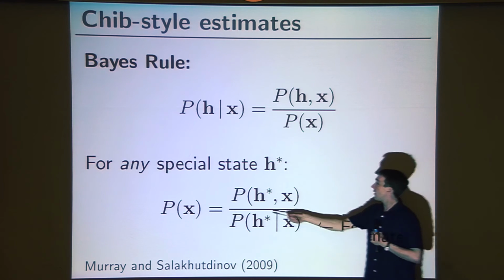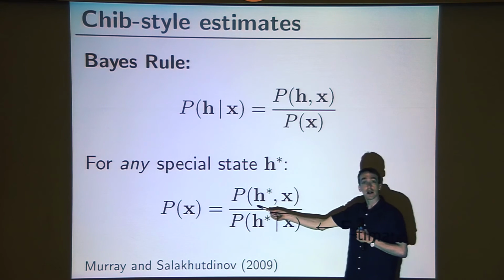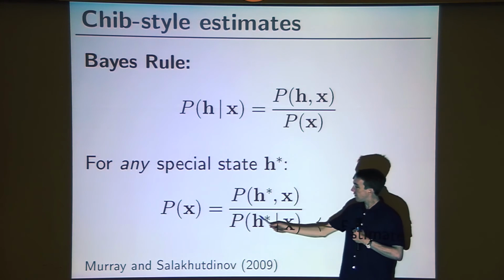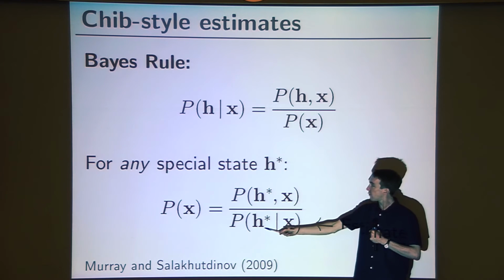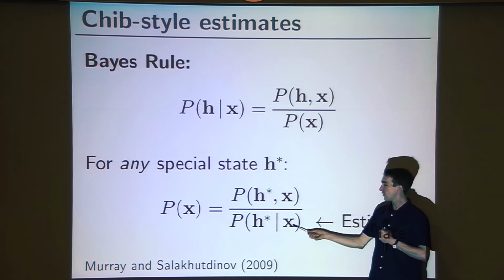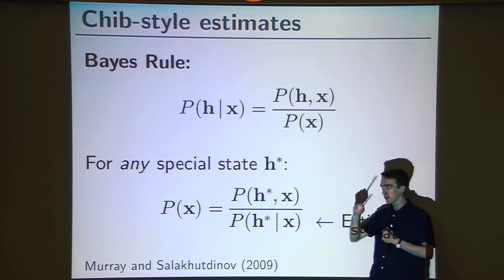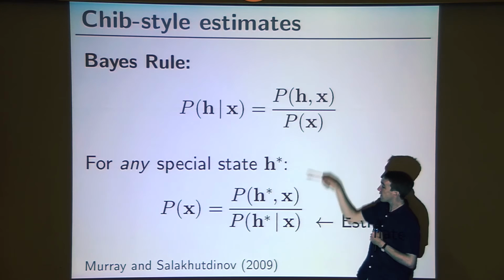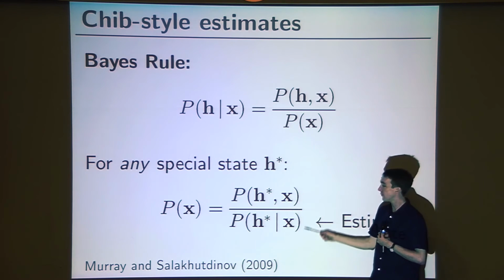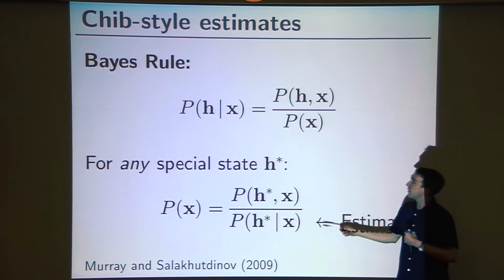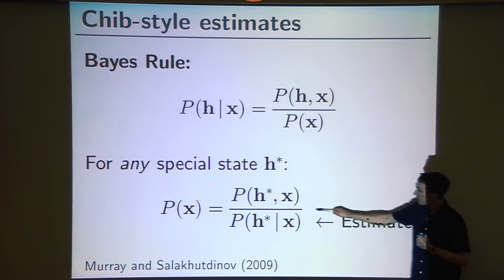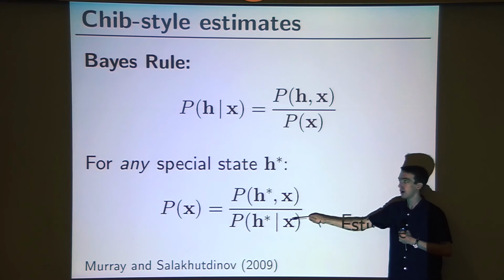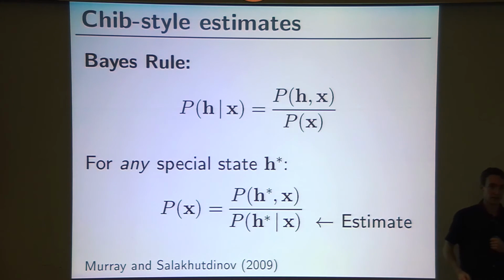So if I know this joint probability, usually, at least if I've gone away and estimated Z, I know this joint probability. What I don't know is the posterior probability of this special state given an image. So I've got an image, I don't know what the hidden state is going to be, so I've got a distribution. This posterior distribution is unnormalized, so I can't evaluate this probability here. But this idea, which is due to Chib, is I could go away and estimate this one quantity for the particular test image I'm interested in, and then I'd have an estimate of the probability of that image.